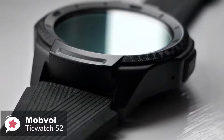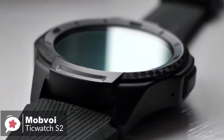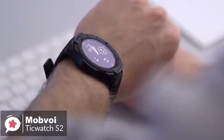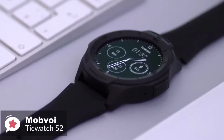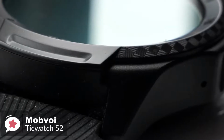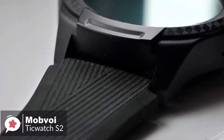Design-wise, Mobvoi has engineered the TicWatch S2 to meet US military standard 810G, protecting against temperature, dust ingress, and is water-resistant to 5 atmospheres. It's quite thick at 12.9 millimeters, and the matte black color makes it faceless. Moreover, the polycarbonate body's texture feels great. The entire watch is very lightweight, and the silicone strap is comfortable.